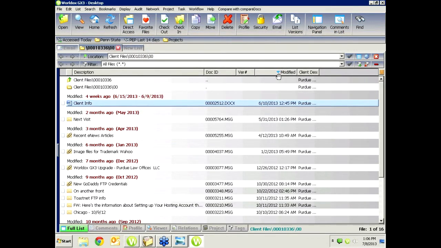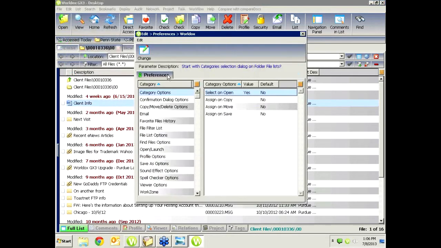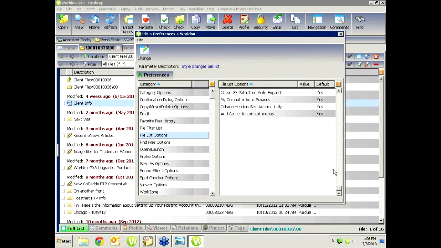Once we did that, and we resized those columns one last time and resaved it, every other time it came up exactly the way she wanted. So if you're having that same problem where you've added some columns and resized them and they're not coming up in the size you expected, click on Edit, Preferences, Worldox. Be sure to go to the File List Options. I think you have to scroll down, and it's called Column Headers Size Automatically.